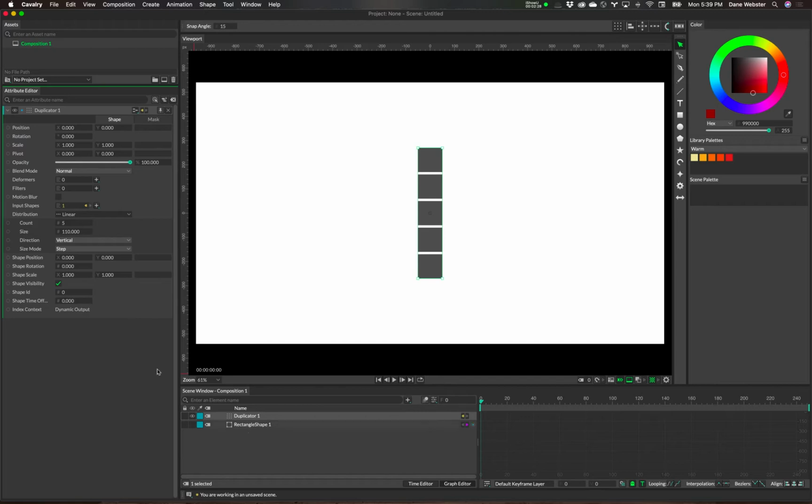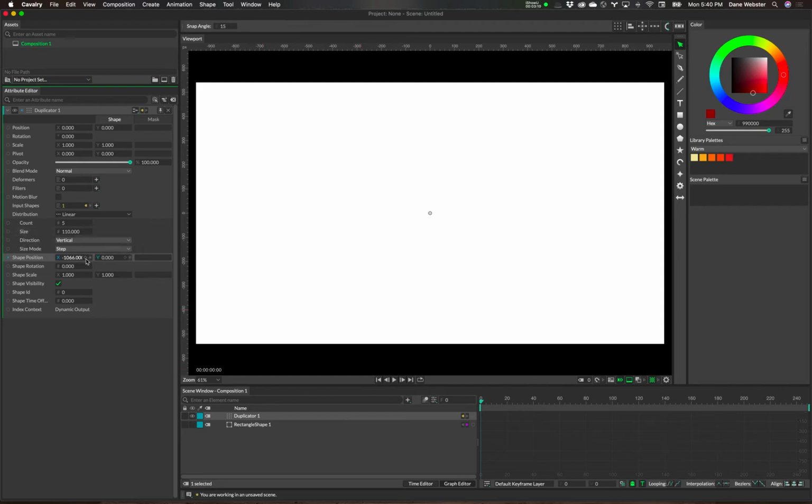So we'll just leave the object at 0, then we use the duplicator to do that, and then we'll just go ahead and animate the shape based on these settings down here. I always think of this in Cavalry like the top half is the individual. This is basically the transform for the object. Then we have some funky stuff in the middle that's related to the duplication, and then the individual changes that we would make per duplicate are down here. So I think this is like -1. I just put that just slightly off the screen. And if I click through here, you can see, hello, right? They're just off the screen.